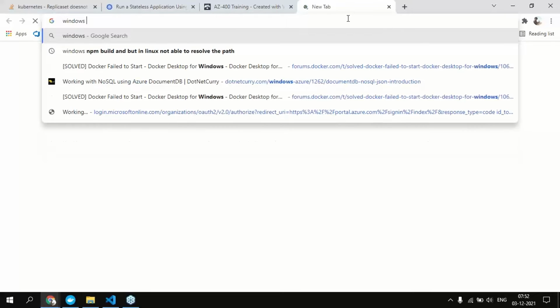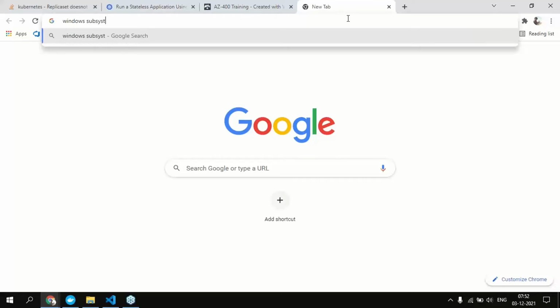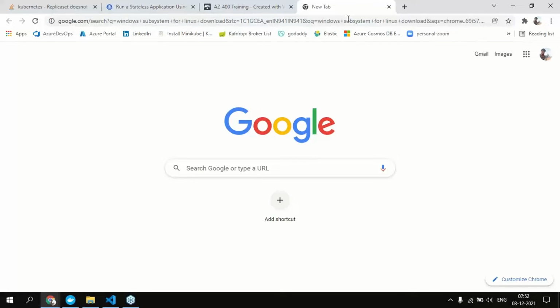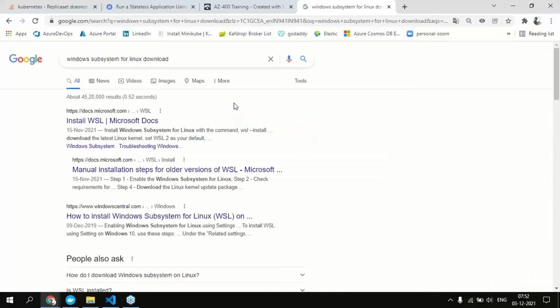It shows that the new way of upgrading is we need to install a Linux kernel. Yes, after that you can enable it. Otherwise, you can try one more thing.